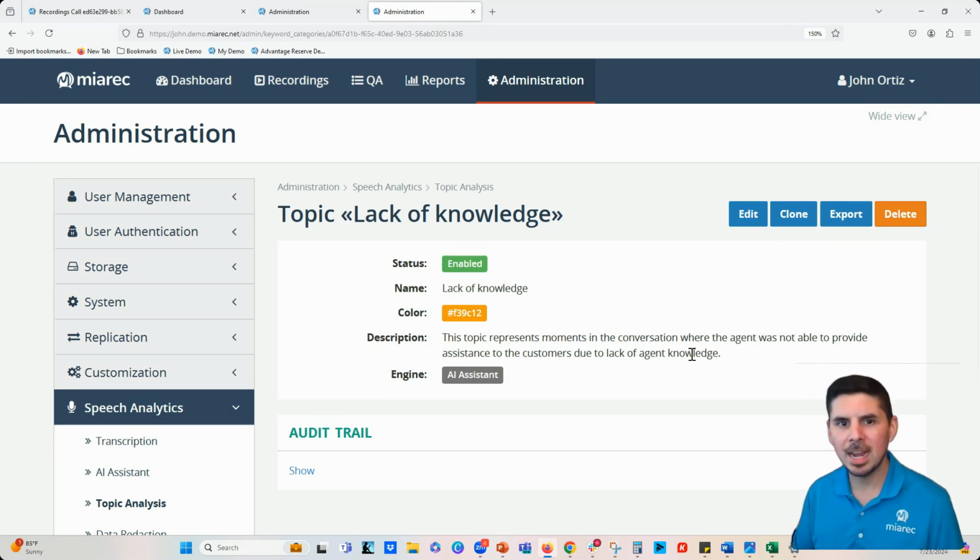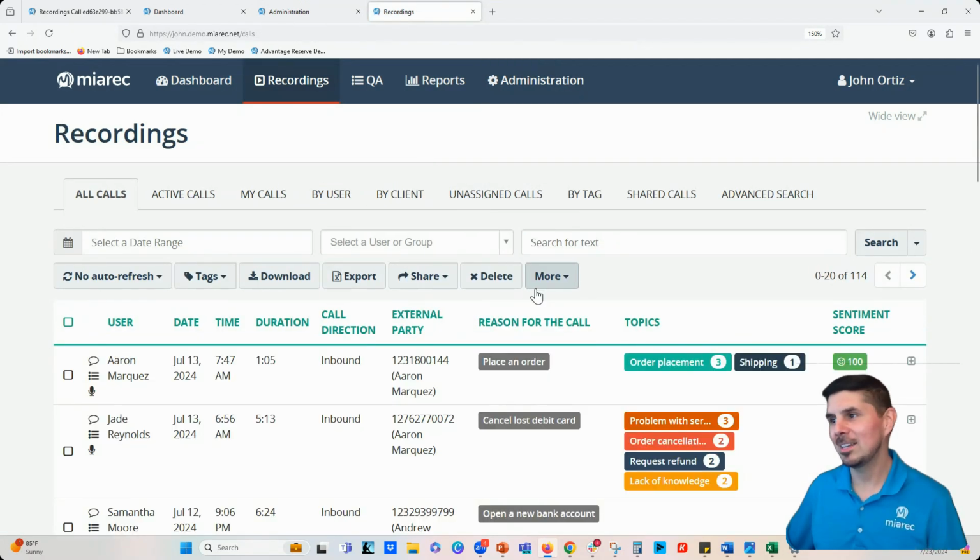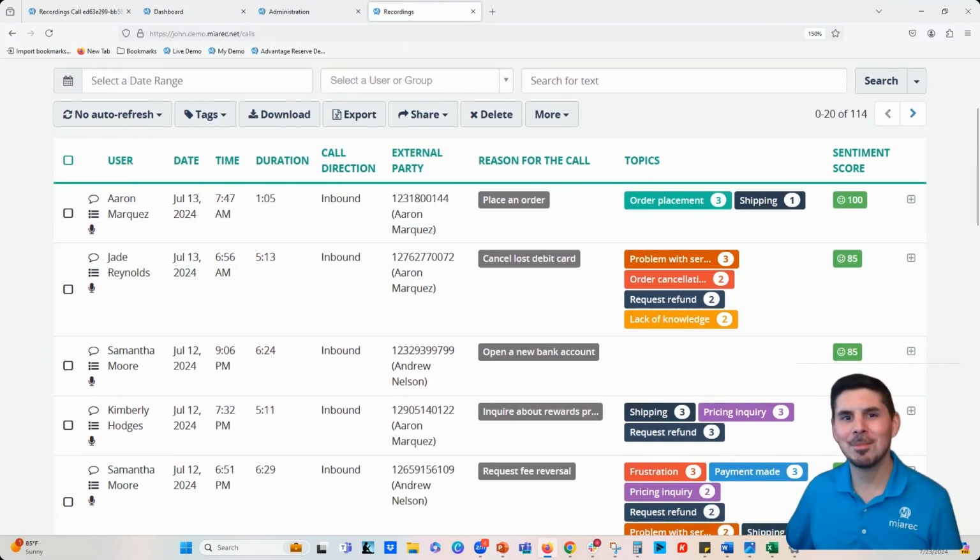Now, the generative AI is smart enough to look at the entire context of the conversation, and it can pick out places where the agent demonstrates lack of knowledge. Doesn't matter the phrasing, doesn't matter how the agent says it. It doesn't have to be on a keyword list, right? It's just a really general sense of the overall context of the conversation, right? So topic analysis now is much more accurate, much easier to set up, and it's just more fun if I'm being honest, and you're going to get much stronger and more accurate insights from your call data.